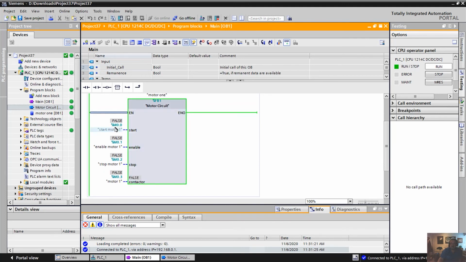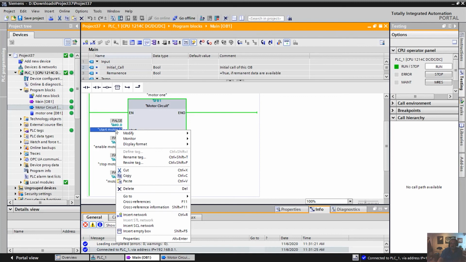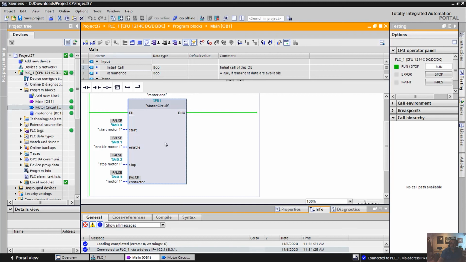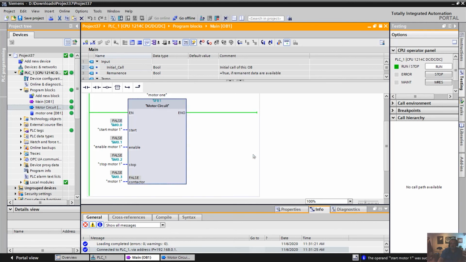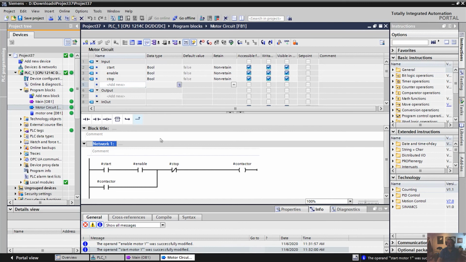And if you look at an individual tag here and right click on it, I can go to modify to 0 or 1 to turn it on or off. A little tip or trick here, if I just double click on that, and I don't want to show this pop-up anymore, I can actually just turn it on and off by double clicking. So let's enable the block and then start the motor, and we see everything came on and it's true. Now if we want to see the logic of an individual call of a function block, we just double click on the block itself and it'll bring us up to that logic.